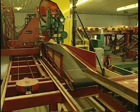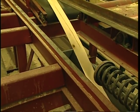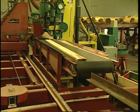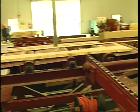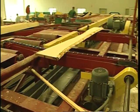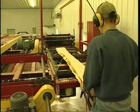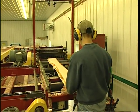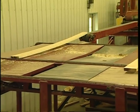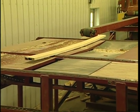Conveyors and drop belts move cut lumber and cants away from the sawmill. As the heavy cants come out of the sawmill, they're moved quickly and easily to the edger with just one worker needed to position and feed them. This is done with roll case and jump skid transfers. From the edger, another outfeed table or belt tailor moves the lumber to the green chain in front of the trim saw.